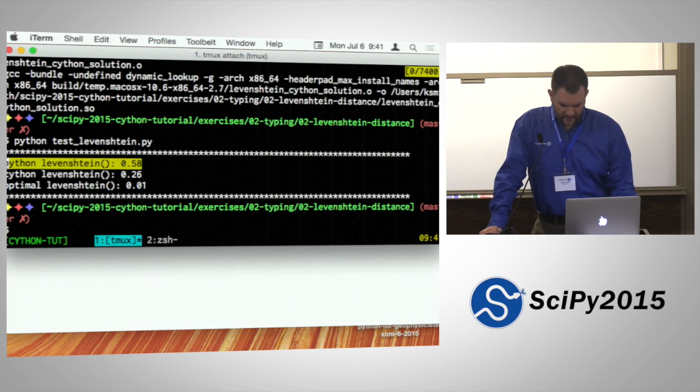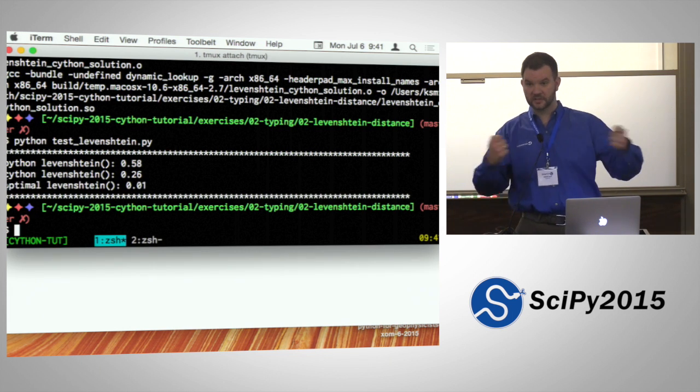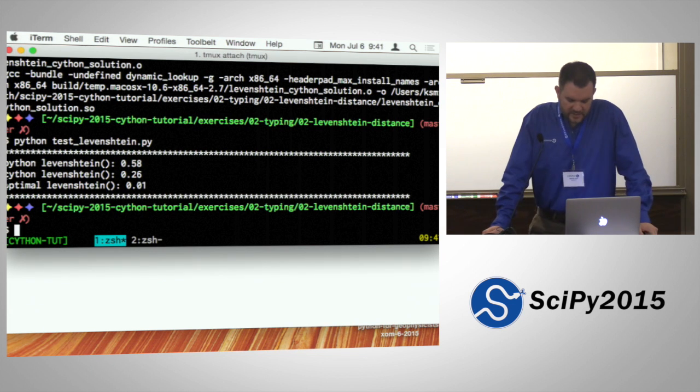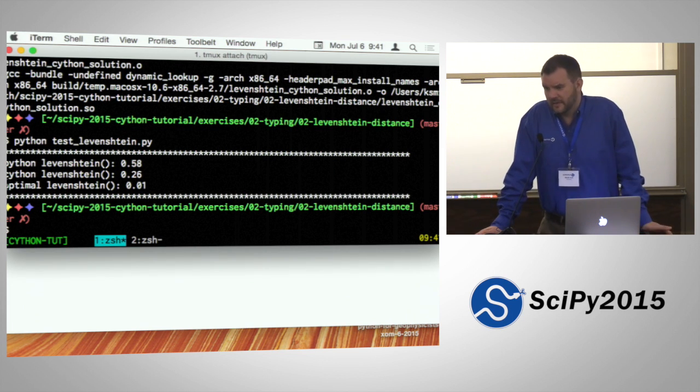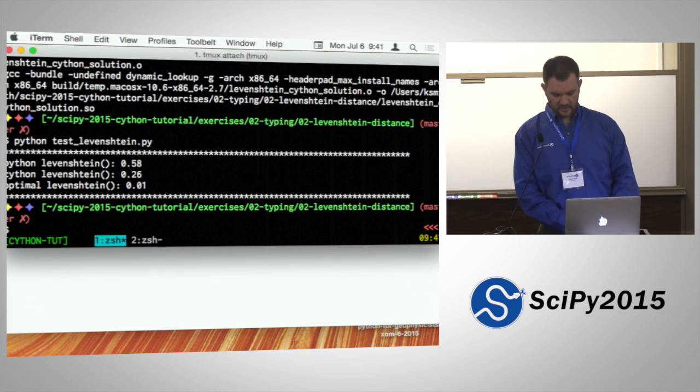So when we go from a pure Python version with all these recursive calls, the Cython version is about 2x faster already. And then when we convert those function calls to cdef functions, because there's so much function calling going on in this example, that's where the bottleneck is. The function call overhead is really where all the slowdown is. So if we get rid of that overhead by converting these to C functions, then we see a dramatic improvement here, like a factor of 50-ish boost. Again, this is a very inefficient implementation of Levenshtein distance anyways, but we'll see a better version with arrays later on.